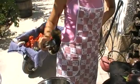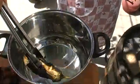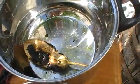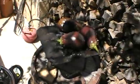Okay, so here we are, that's what it's supposed to look like. All sort of burned up around. Put it in there, same as we did for the peppers. And that will ease the skin off, and we just pick the rest of the skin off by hand. And we've got a few more to do.